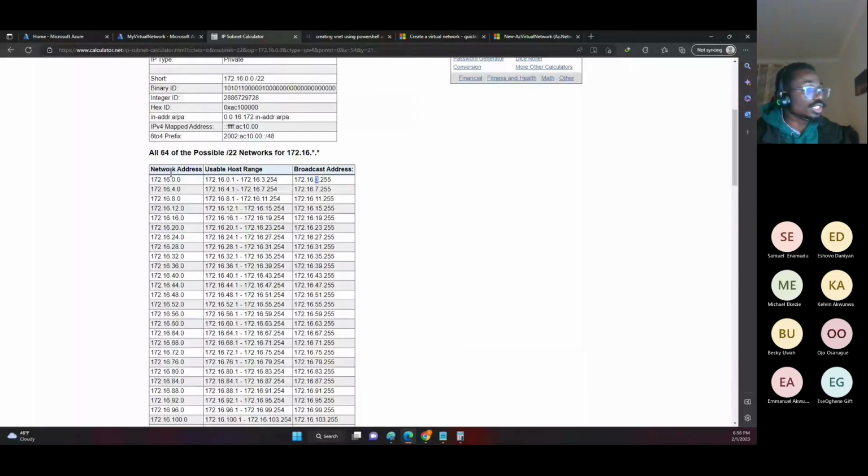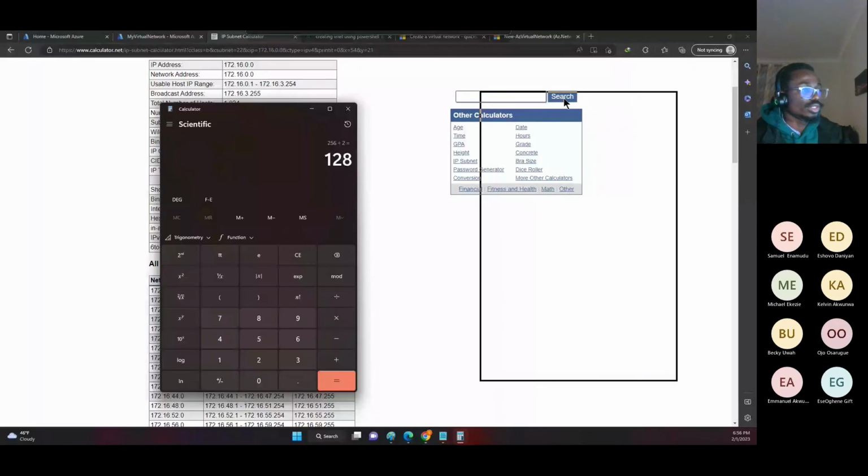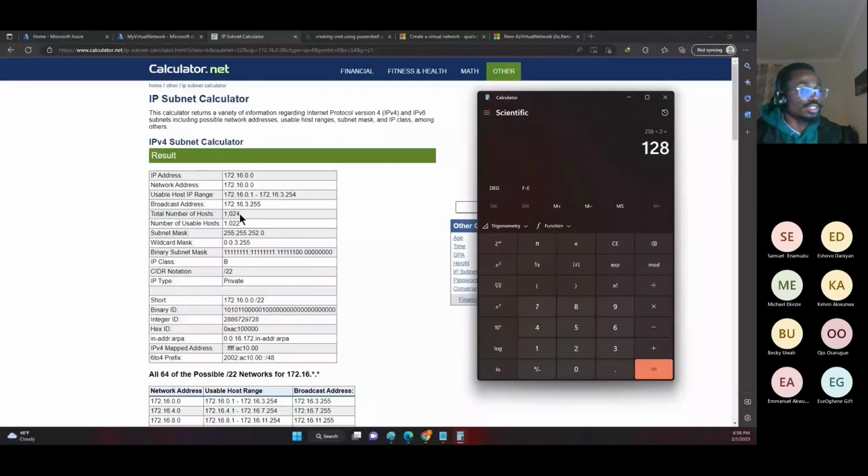Because you're going to be taking how many IPs? Let's just use the calculator to do that. So these are the host IPs we'll be getting for one network. One network will be giving us this number of IPs. So this is actually a bit more complex, right? That's why, let's first say the IP range.